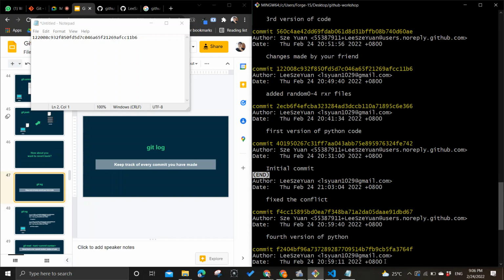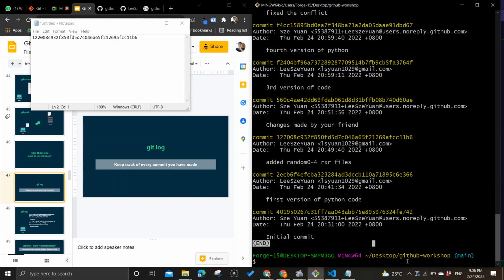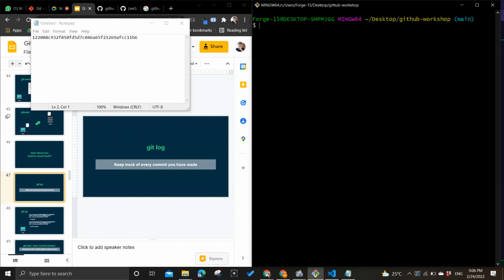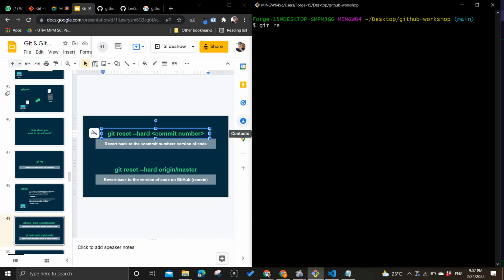I thought you wouldn't be able to quit from the command, so I quit a few times. Okay, back to this. So let's revert here. Like I mentioned just now, if you want to revert back using a commit number, we use this command: git reset --hard, and then the commit number we want.